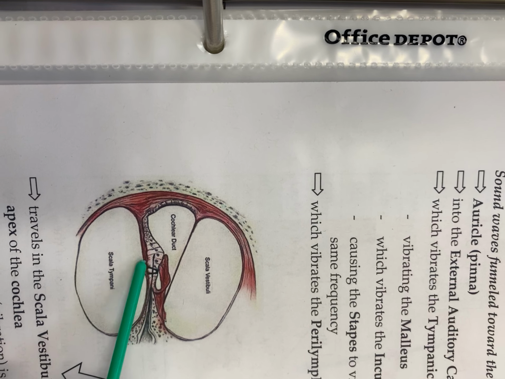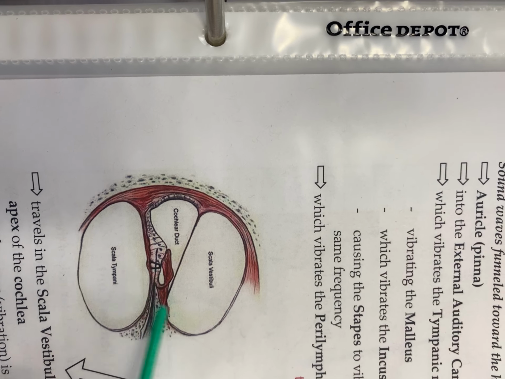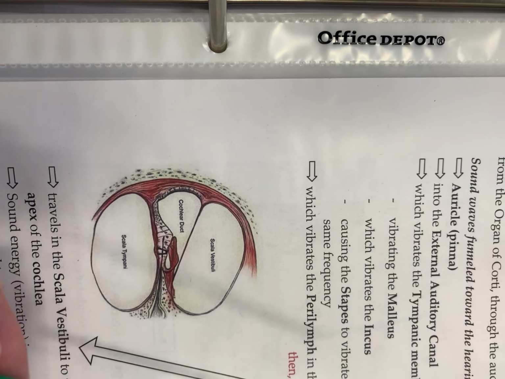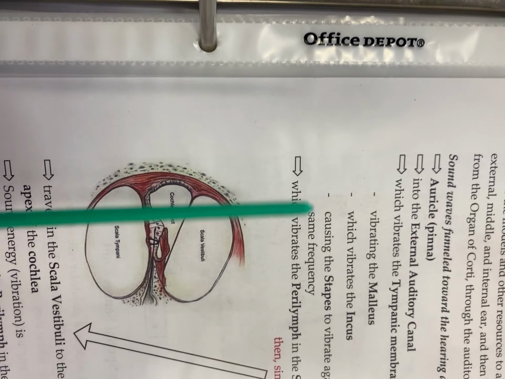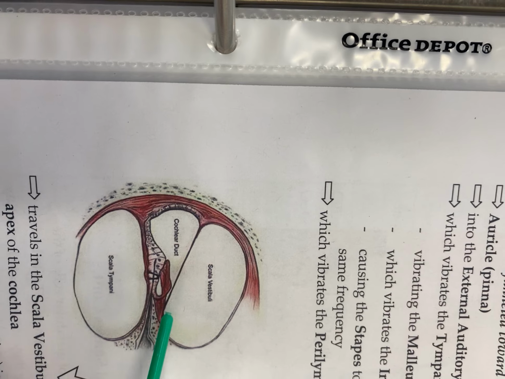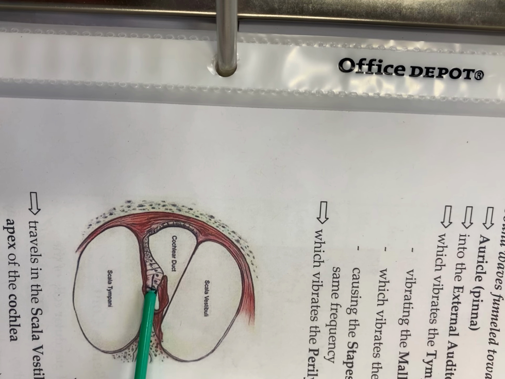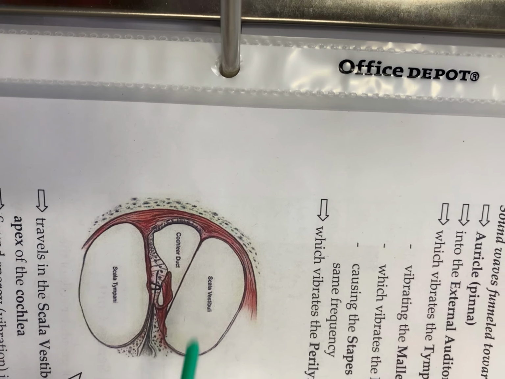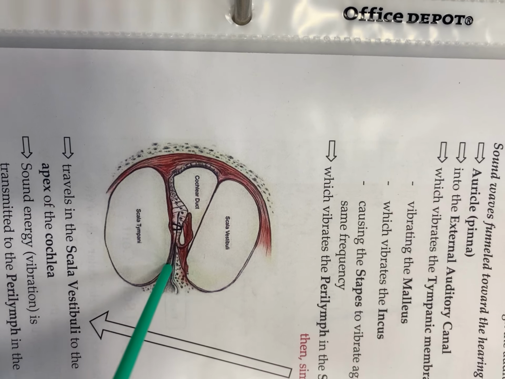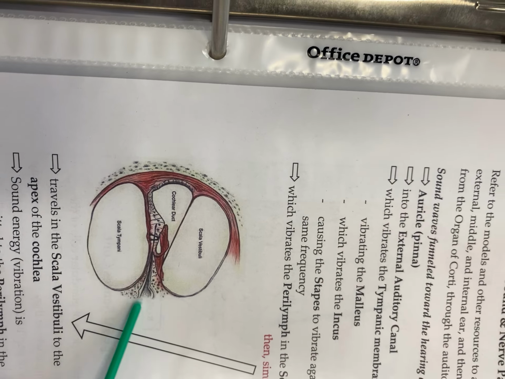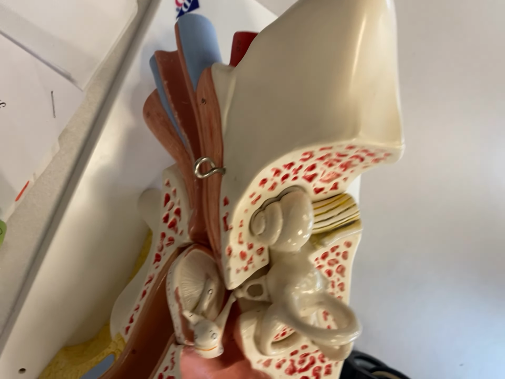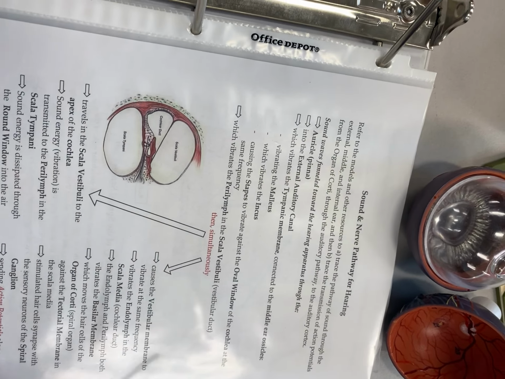The basilar membrane allows the hair cells in the organ of Corti, which is in here, to vibrate up against the tectorial membrane. In that vibration, think of hair cells hitting up against like a wall. That causes a synapse, which is where action potentials are generated. So remember, the hair cells in the organ of Corti hit the tectorial membrane, creating synapse, which creates action potentials, which go to the spiral ganglion in here, which then go to the vestibulocochlear nerve, and then out to the auditory cortex in the temporal lobe.